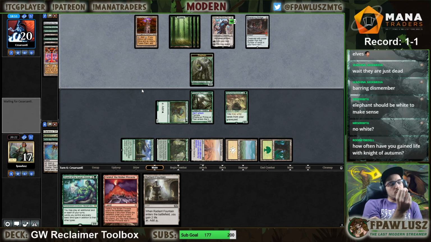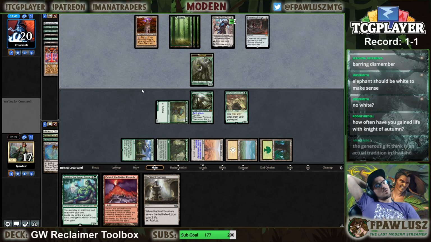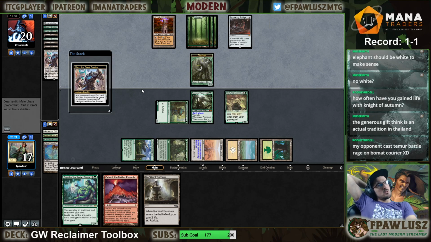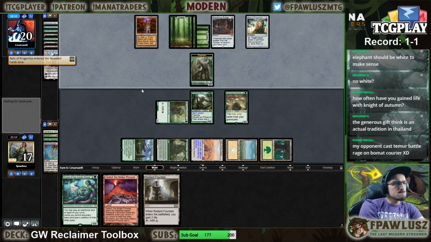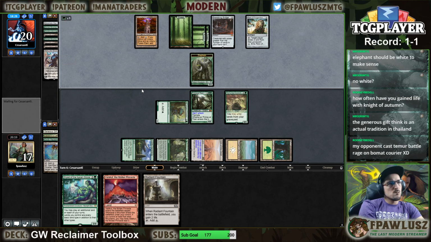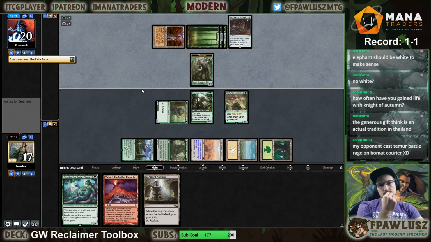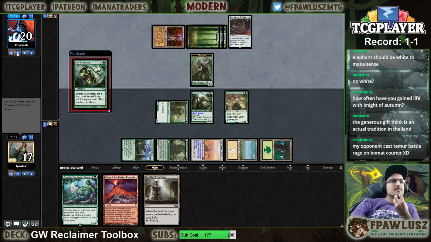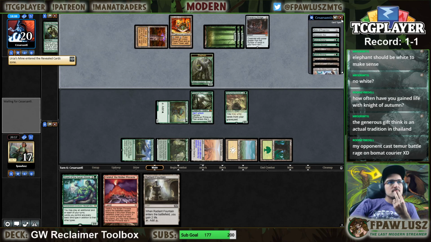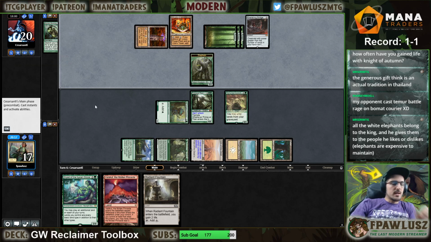They have to stop the ramming up engine though, because they're going to lose to it. Maybe... Actually, maybe just killing the Reclaimer was a bad play. Like, we achieved what we wanted, but maybe the cost was too high. Titan can attack now. That's funny. Ponyercast Timur Battle Rage and Bomat Courier. That's hot. I would kind of like to draw a fetch land.